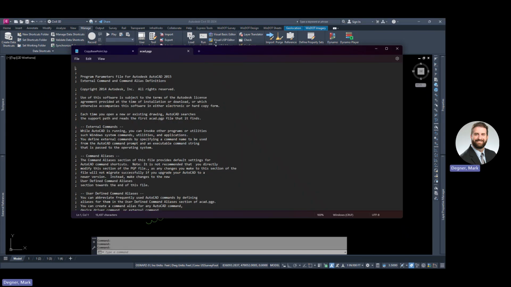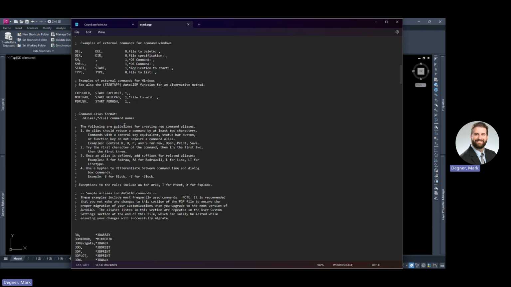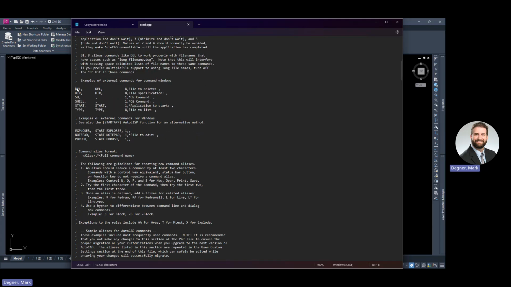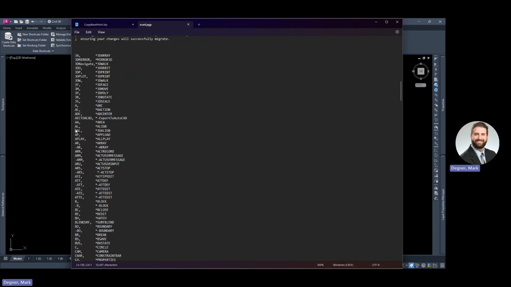This is going to bring up your AutoCAD PGP, which is programming type, just generic settings. At the top, you have some of your very basic, never to change things, delete, start, a couple things like that. As you get farther down, these are all AutoCAD common shortcuts on your command line and what they represent when you would bring them up.